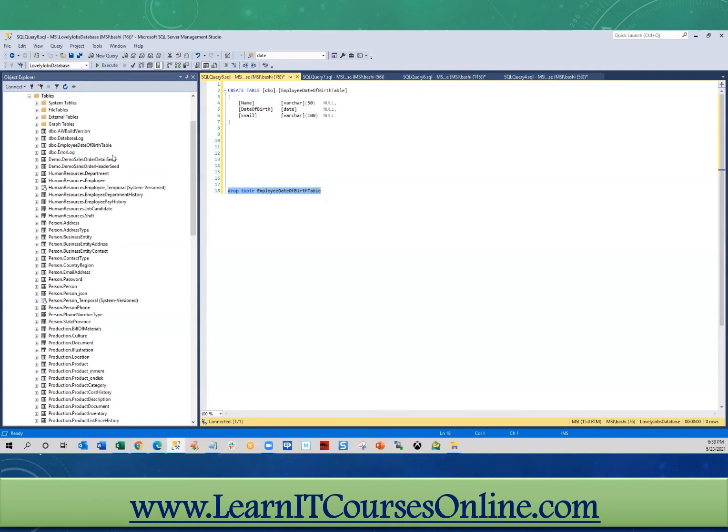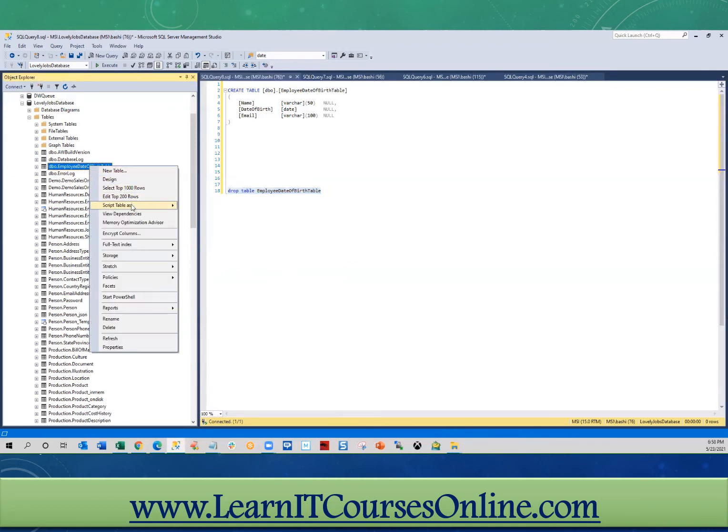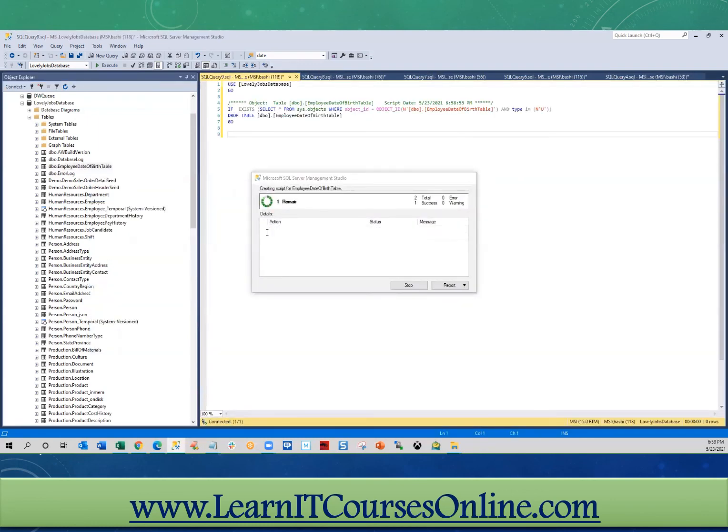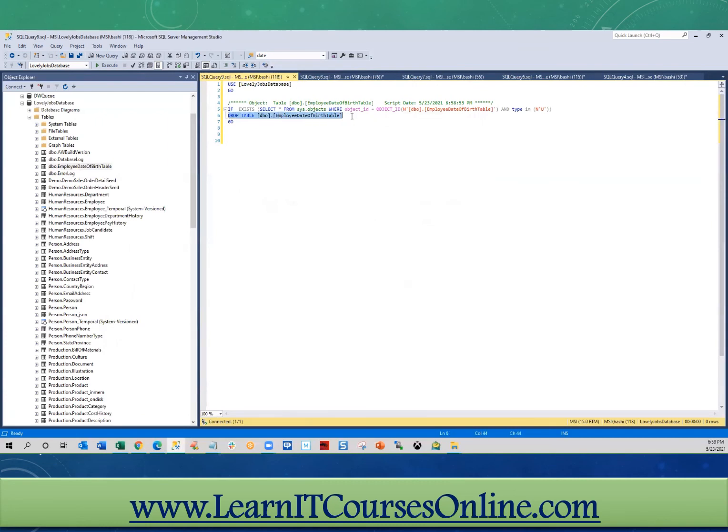So again, I can run this, or I can just go in to my table, right click on the table, and script table as. In this case, if I want to drop it, I could just click here and it's going to auto-generate that script for me, which is to drop that table. And now if I execute that command, it's going to drop that table altogether. So now we saw the 3 main DDL commands, which is to create an object, in this case, a table, modify it, which is to alter, and then drop. So create, alter, and drop a table.